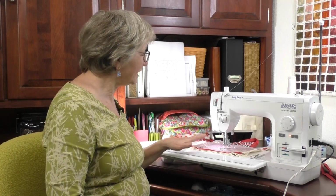So notice how when I'm free motion stitching, I'm matching the speed that I'm moving the fabric to the speed that the machine is going. This machine stitches very, very fast. If I was stitching at the maximum speed of 1,500 stitches a minute, I wouldn't feel like I was in control. It's still a very responsive machine, and you can see that I was stitching pretty slow.